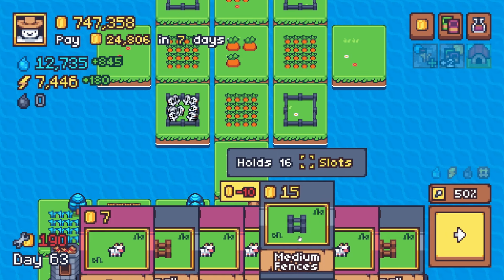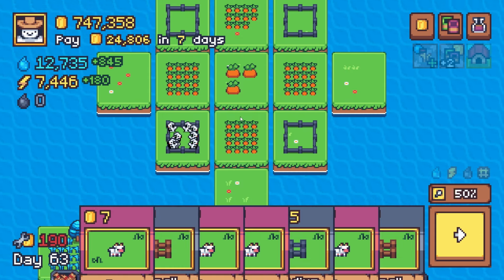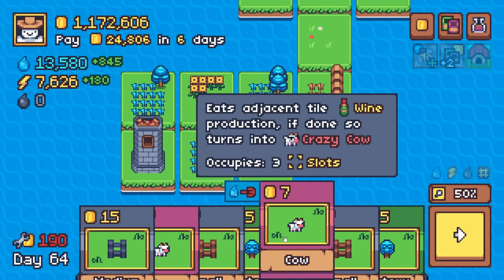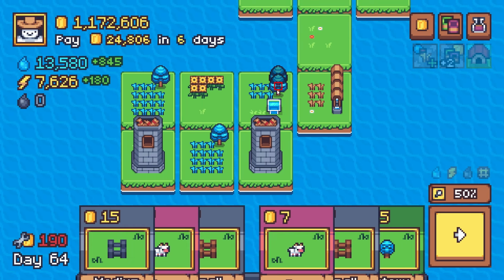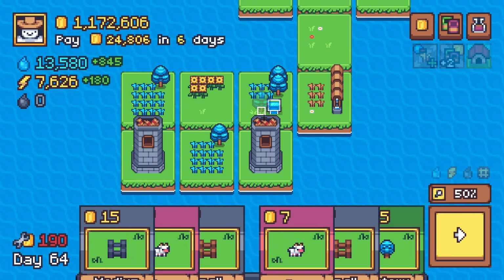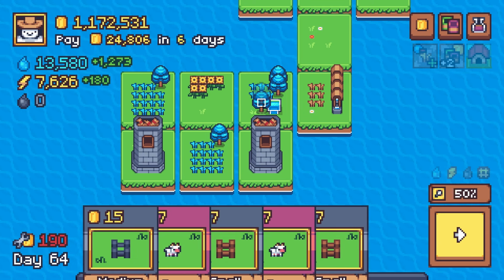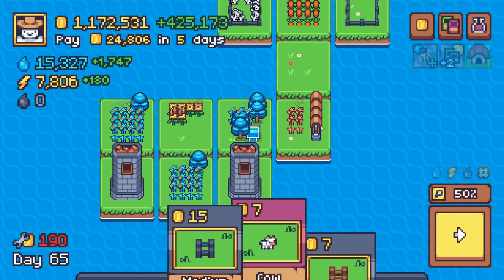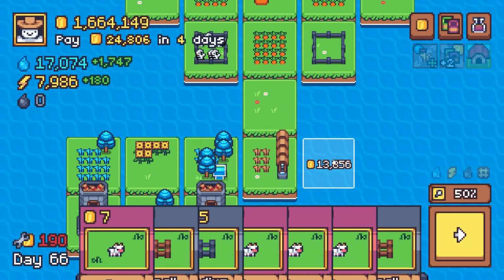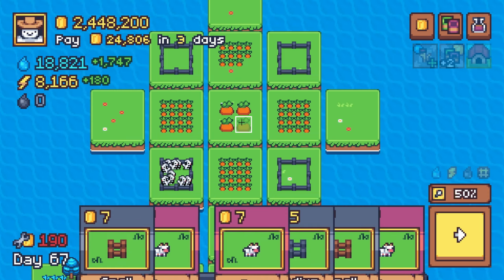And as far as additional fencing goes, I mean, what are we looking at? There's opportunities here, but we need more rabbits first, frankly. So let's get some more rabbits then. Alright, so these watery trees are actually doing a pretty darn good job with the water tank and the few blue wheat there. Another giant carrot. Yes, you love to see it. Be grabbing that every single time.